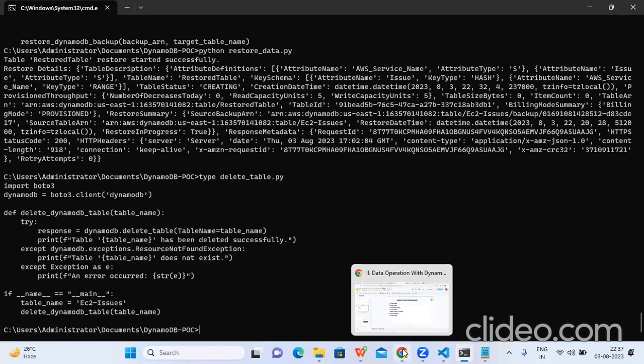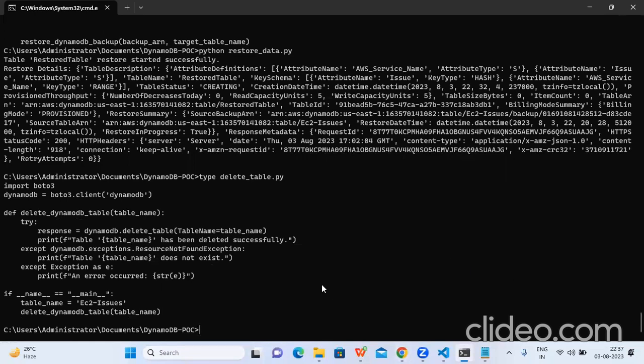But earlier under CRUD operations, you deleted the data table. Yeah, under CRUD operations, we have seen creating, then updating, then querying data. After that, you used delete, right? Deleting the items. You deleted items, and here you are deleting the table, which has the data also. Along with the data, you are deleting the table. Yes, that is the difference.